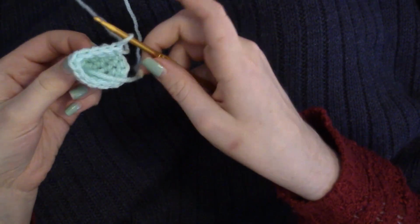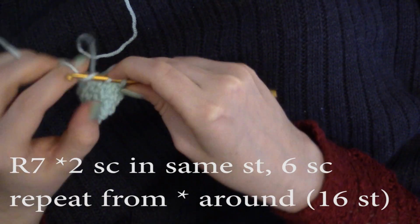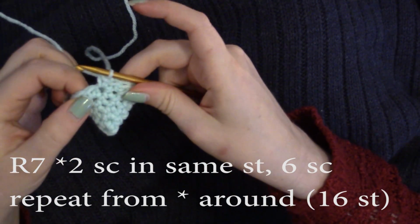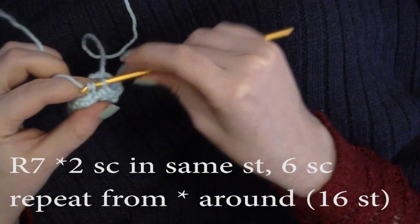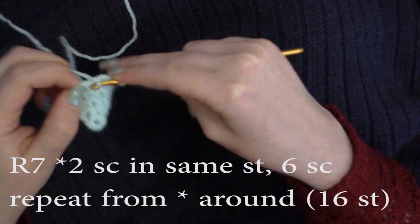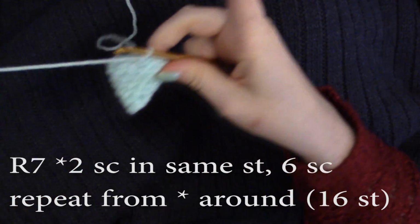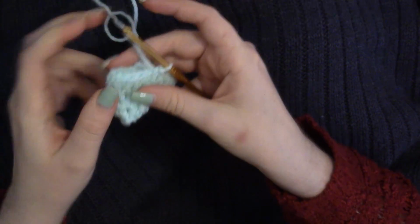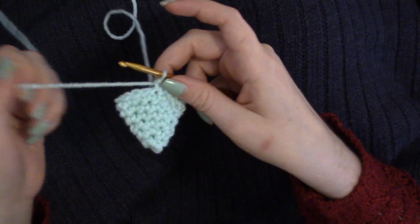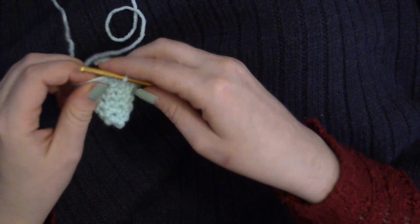So right now we should have 14 stitches, and we're going to increase to 16. So you're going to do 2 single crochets together in the very same stitch, the next one, and then 6 single crochets, 1 in each of the next 6 stitches. And then you're going to repeat this pattern again. And if you're making the large, you're going to stop here and slip stitch into the next stitch, bind off, and cut your yarn. If you're going on to the extra large, we're going to go on to round 8.